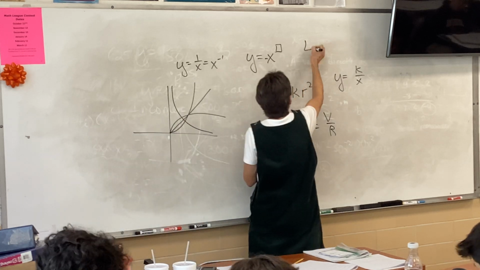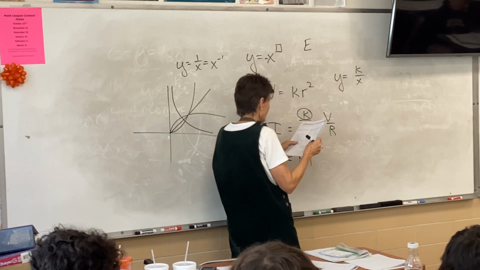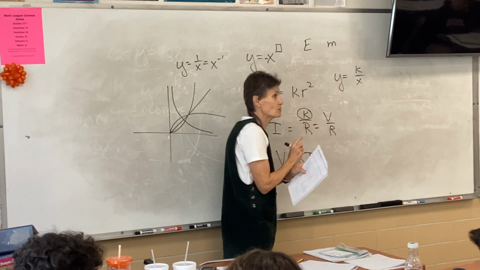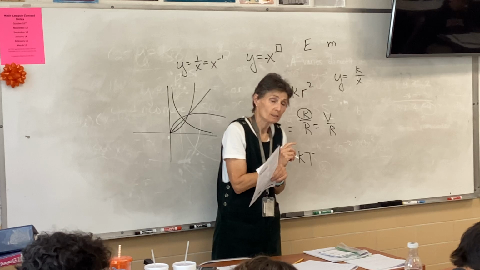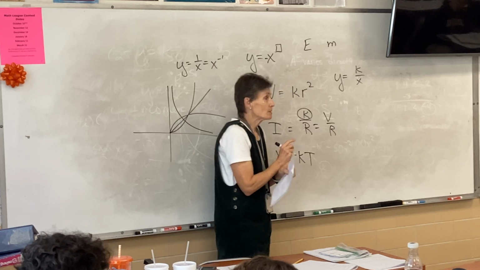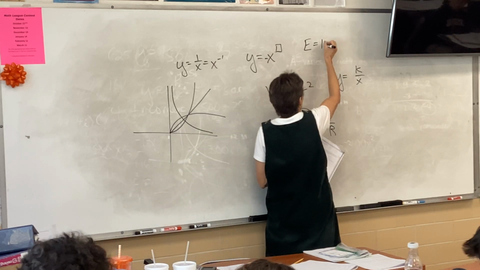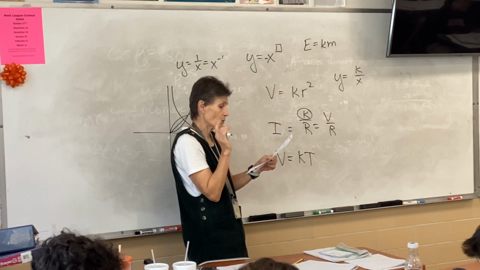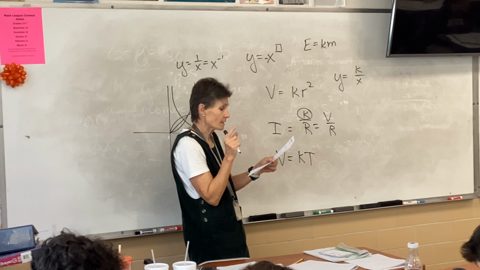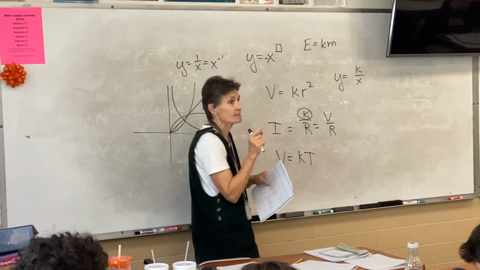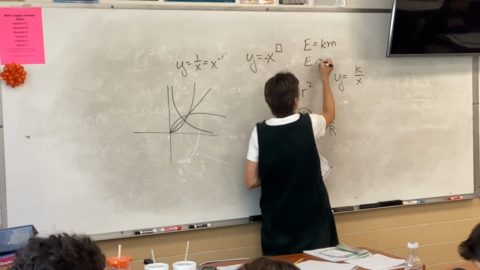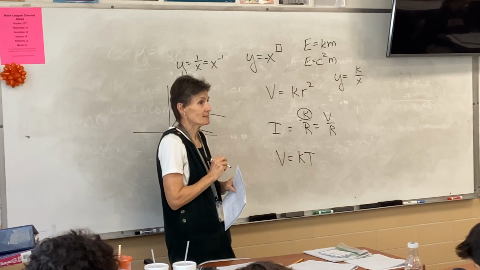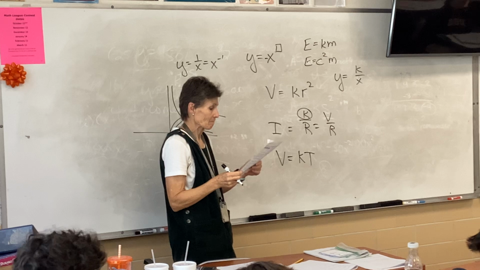Energy is proportional to the mass M. Proportional means what kind of variation? I just told you. Direct. So E equals Km. But this is another one where they tell me don't use K, use the constant of variation as C squared. Have you ever heard that formula before? E equals MC squared? Isn't that Einstein?